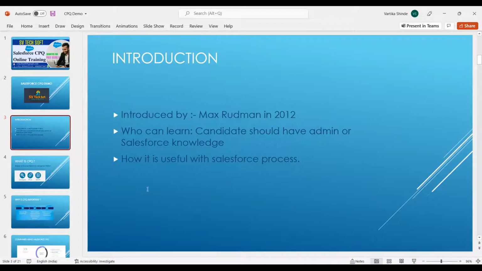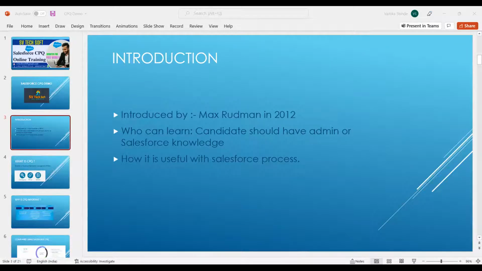The first thing interconnected with Salesforce CPQ is product, and then we have price book. We use these in normal Salesforce as well as in CPQ itself. So how do we use them in CPQ? Does anyone know what relationship we have between product and price book? Do we have any direct relationship?